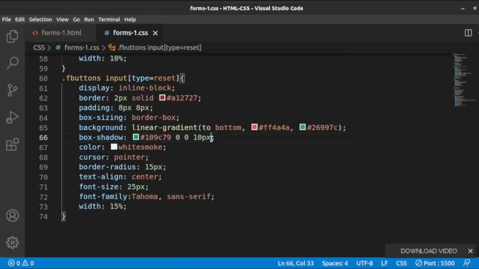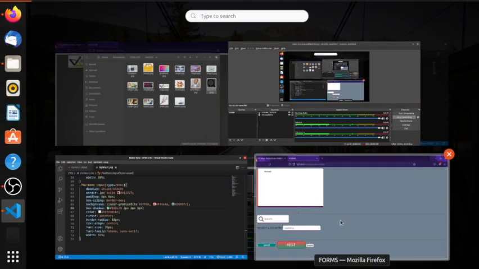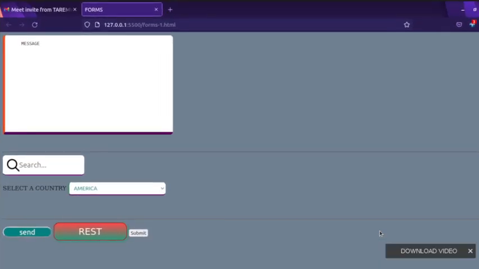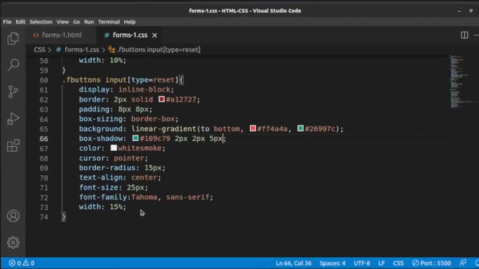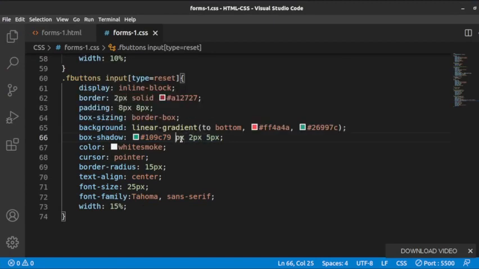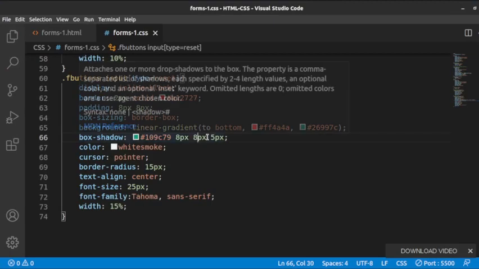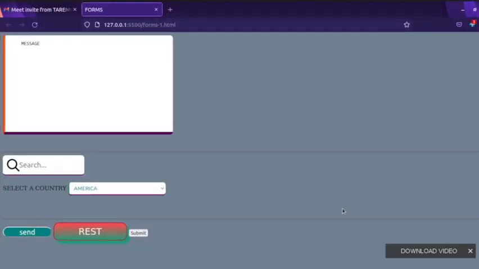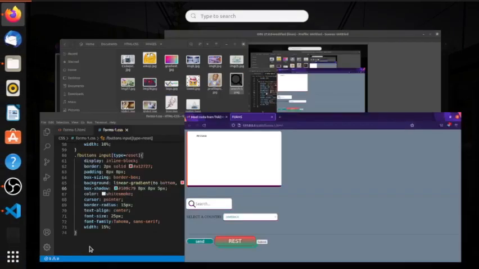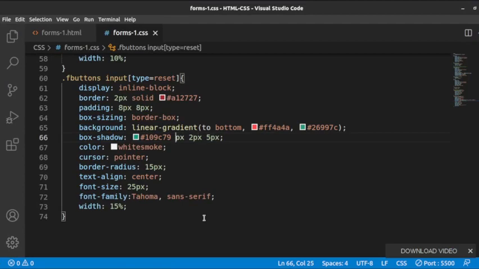I could even increase this and say maybe just a small bit of 2 pixels, then the blur should be 5 pixels. You could also set it like that, and this is what I would have. There is a shadow there of that magnitude. Otherwise, if you increase the number of pixels, you would be able to get more, maybe not what you had anticipated. You can see it there. I just want to show you that it is there. All you have to do is to play around with these numbers intelligently, and then the background color you would have set.